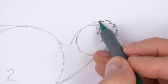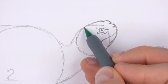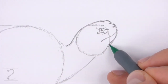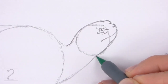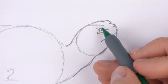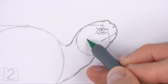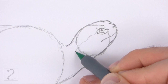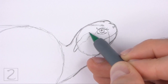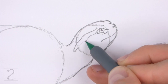Darken the edges of the guides on the left to create the top of the head. Darken the guides at the bottom to finish the shape of the head and neck, using wavier lines as you darken them. This turtle is a red-eared slider, so draw a thin wavy shape to the left of the eye for the distinct pattern on the head. The marking doesn't have to be perfect — just draw a couple of wavy lines for the stripe. Sketch lightly at first, and when you get a shape you like, darken the lines.